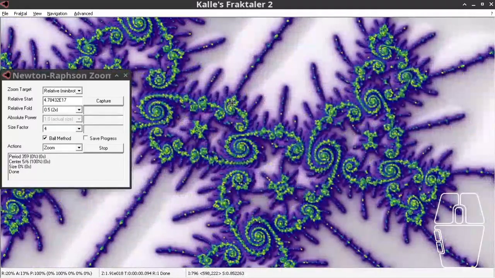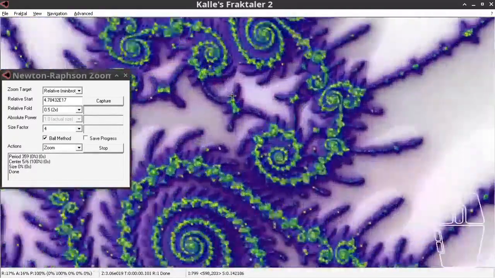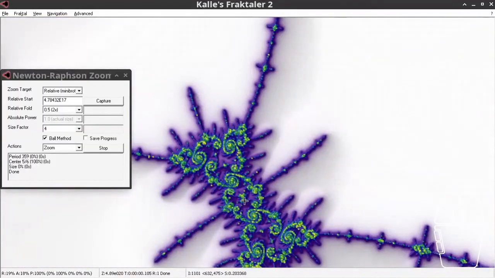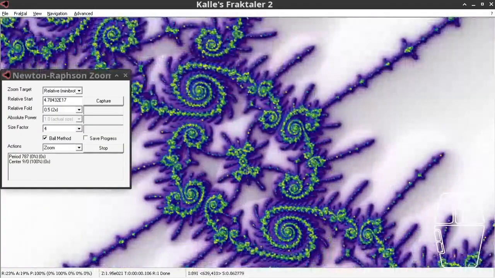The core of the algorithm is Newton's root finding method, with a first step to determine the period of the baby Mandelbrot set. The period is how many iterations it takes to return to the start. And a final step to calculate its size, which also determines the size of the echo.